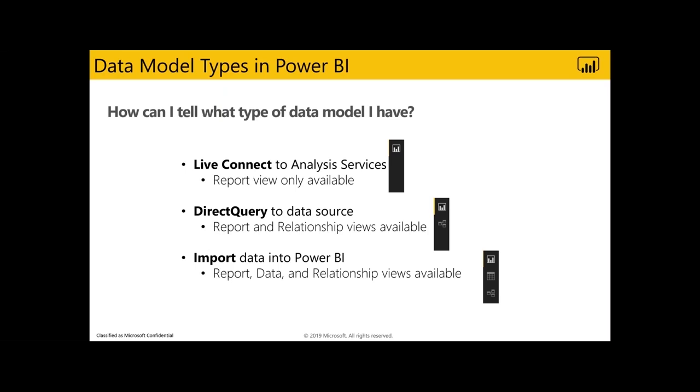The next thing you might see is the report icon and the model icon. That indicates that it's a direct query data source. Direct query says, okay, I'm not going to hold any data in this model. When I hit refresh, no data comes into the model. Instead, every time I interact with the model, Power BI is going to produce a query that works with the source system. There's a longer list now of source systems that will work with this, but it's going to produce a query on the fly.